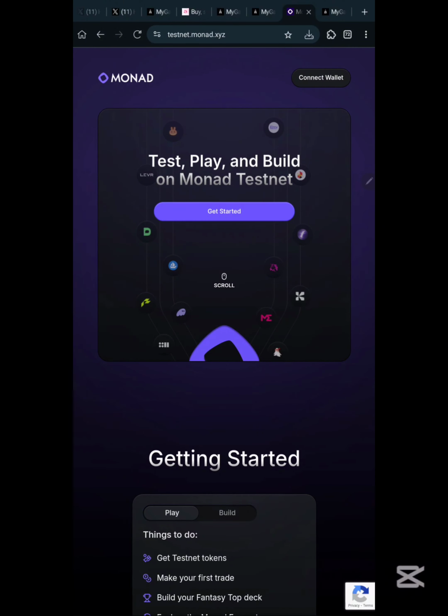I'm going to be teaching you how you can participate in this free airdrop, because this airdrop won't cost you a dime, and this project actually raised about $244 million. And right now in this video, I'm going to show you how I was able to get the testnet token so easily, and also teach you a lot of ways that you can get the testnet token, and most importantly, walk you through how to add the testnet network to your own wallet, and also a lot of things that are involved around Monad testnet. I'm going to be sharing it right here in this video.